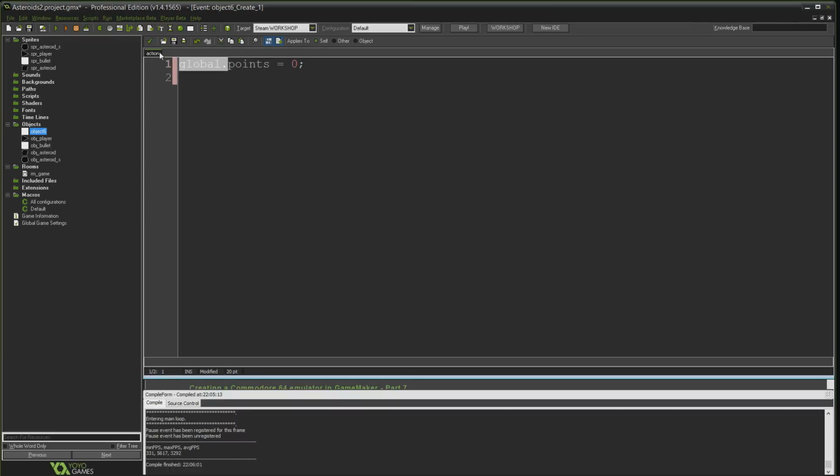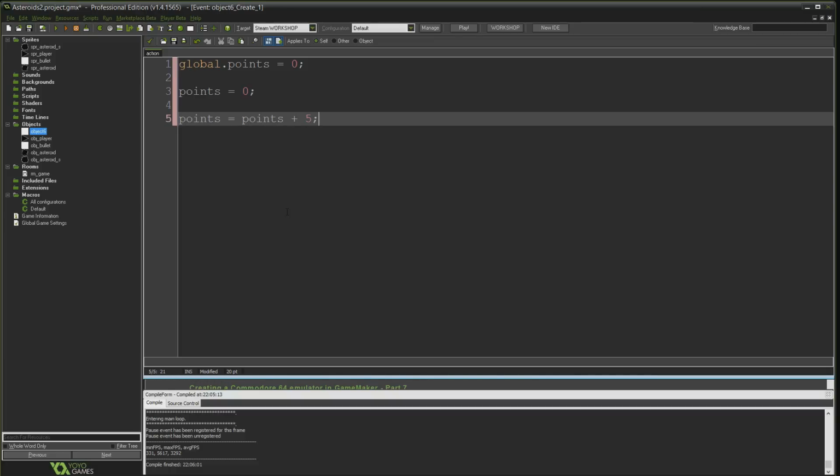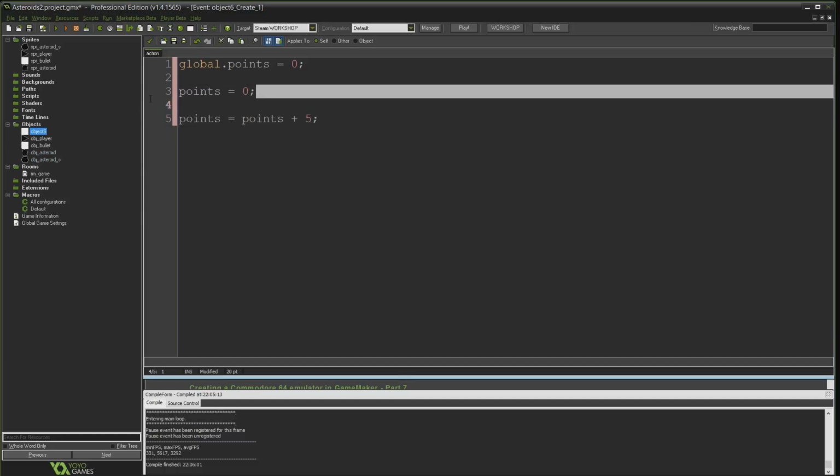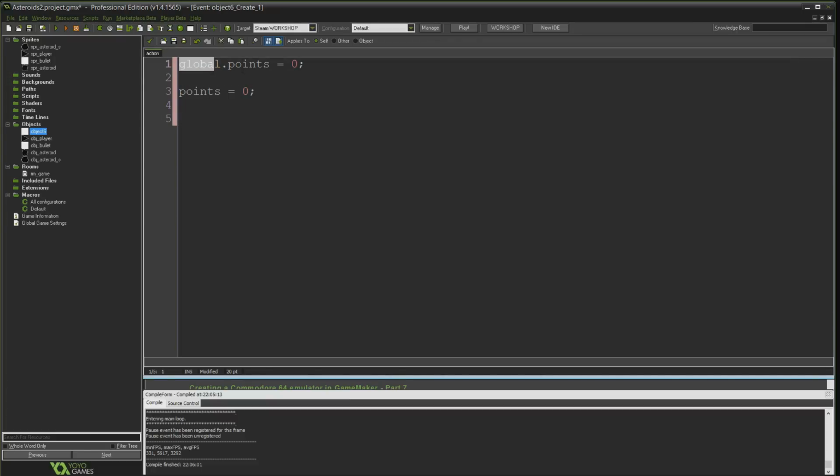The reason for this word global. that I've put in front of the variable is to make it so that this variable can be accessed from any other object in the game at any given time. Any other piece of code running in the game can reference this variable, assuming that we've initialized it like we have here. Assuming that this line of code is run, then any other line of code after it can talk about global.points, and GameMaker will know what it's talking about. Whereas if we just wrote points = 0, and then in object asteroid, when the asteroid is destroyed, we tried to say points = points + 5, GameMaker wouldn't know what points was, because we would be doing it in that object when we'd established the variable inside of our score object. But if we make it a global, then we can reference it from anywhere else, and GameMaker will know what we're talking about.